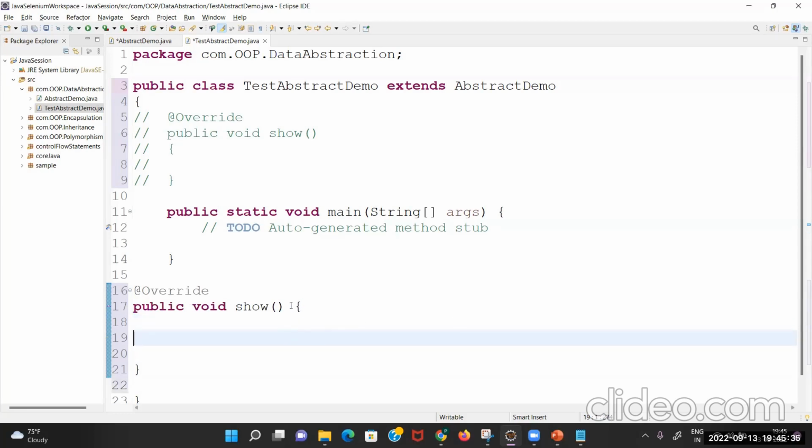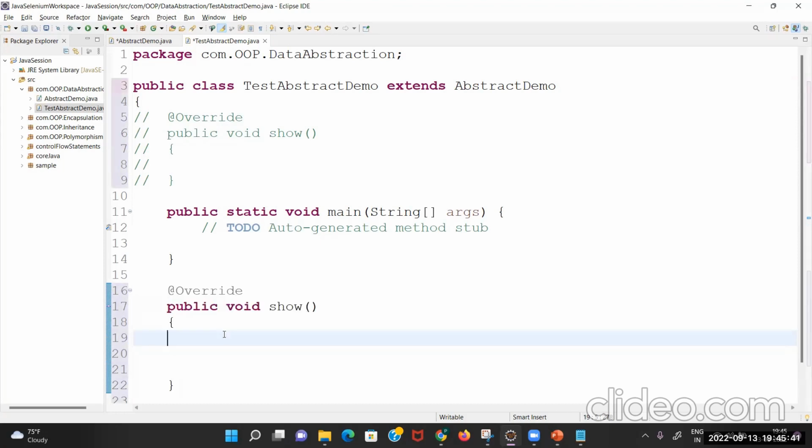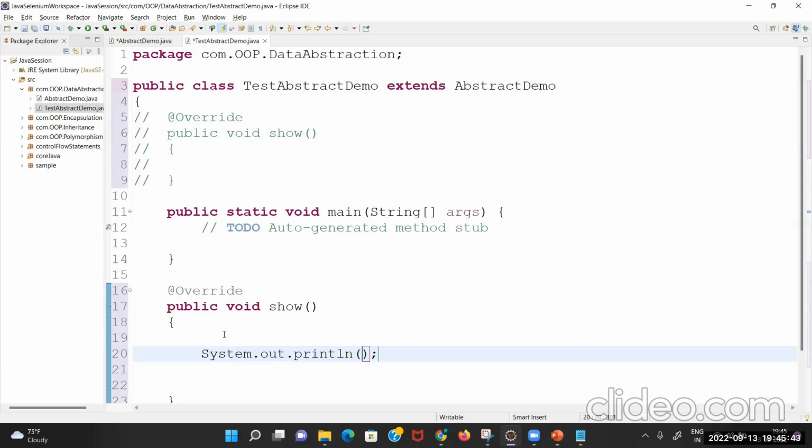For example, I'm just implementing this method. What is this show method? Let me write here. So I will just write a message. Okay, fine. So this is coming from test abstract demo class. And this is, I can say, an overridden method.